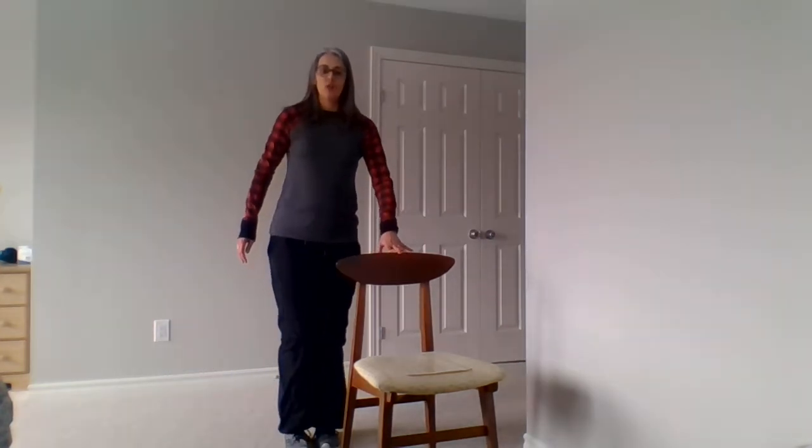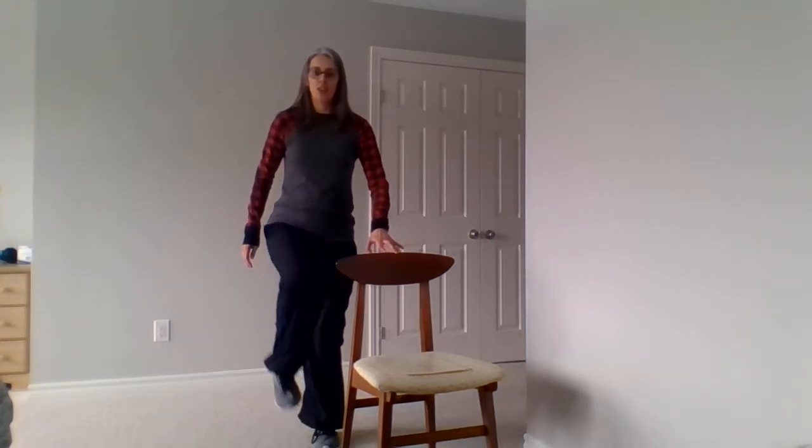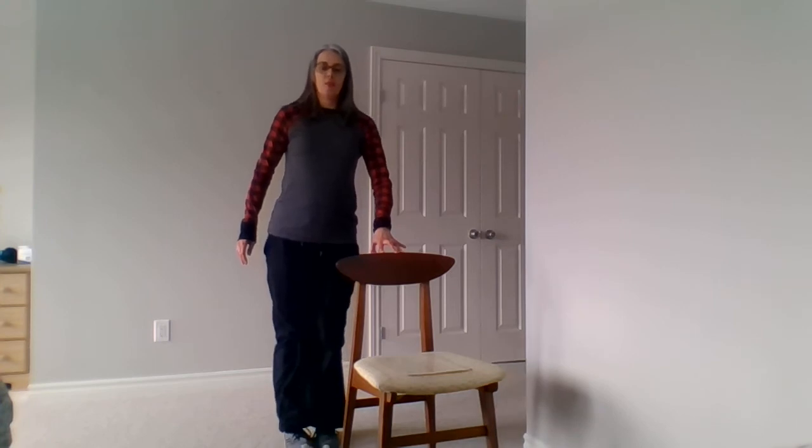We do just one side, and then we'll do the other. This is also good to help with balance. We sometimes have to step over things. One more, out and in, and we switch to the other side.